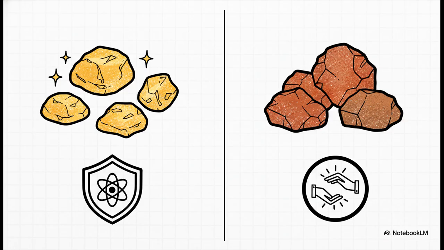So there it is, that's the answer to our puzzle. Gold is found as pure nuggets because it has such low reactivity it almost never forms compounds. Iron is found as rusty ore because its medium reactivity means it loves to bond with other elements, and it takes a whole industrial process to break that bond and get it back. A metal's spot on the activity series really does decide its fate.